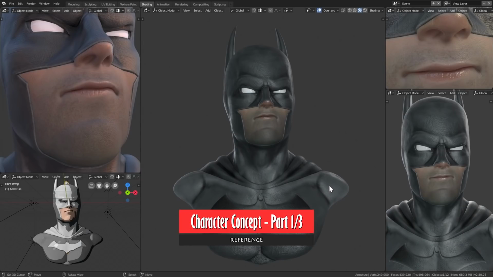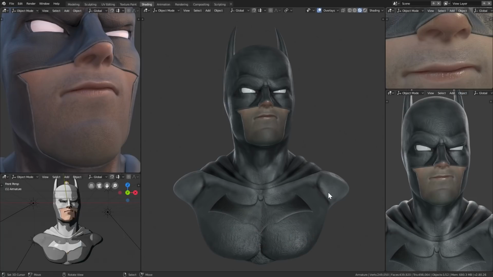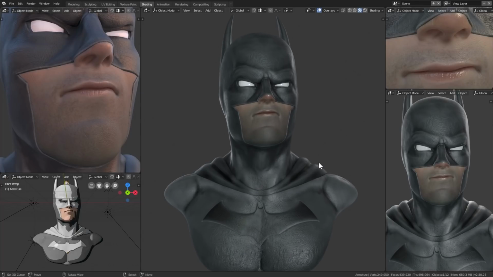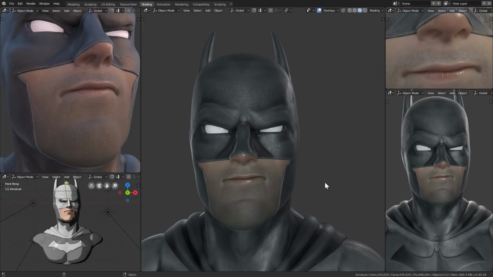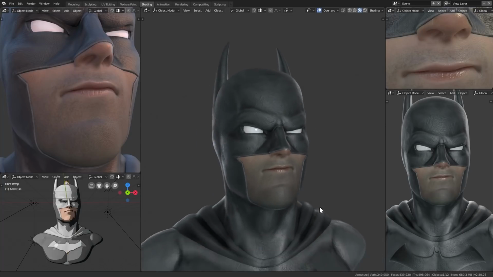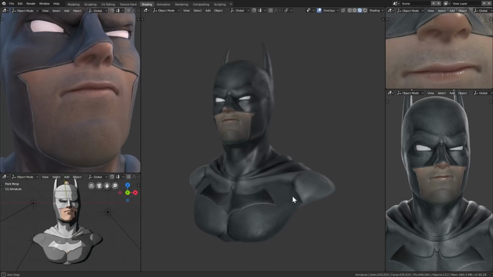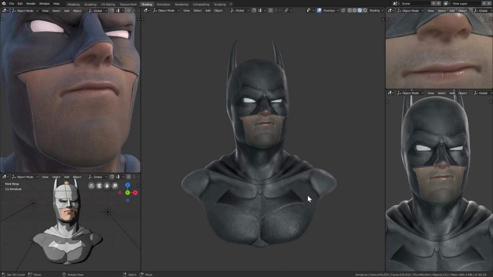So first things first, no matter how good you are at sculpting, no matter how confident you are with your sculpting skills, your character design, I always advise people to look up reference. And I'm not saying go follow the reference from A to Z, but look up as many references as possible. For example, through Pinterest, you can create your own board and then just check out Batman from the movie, from the comics, from different artists, and study the design. See how the original design looks like, what makes Batman, well, you know, Batman, and look at how other artists tackled the features and all of the shapes and made their own version without actually breaking the character.